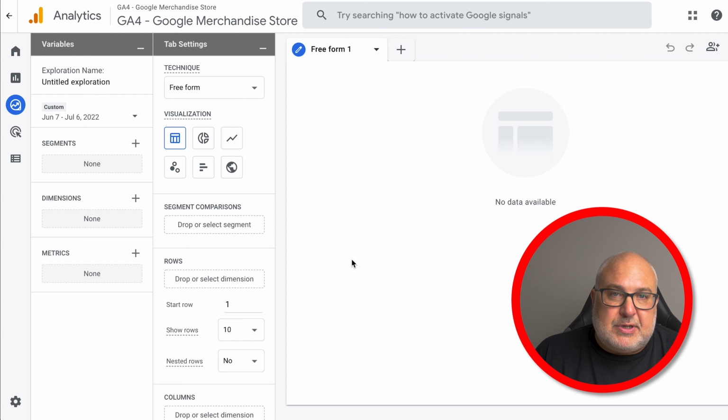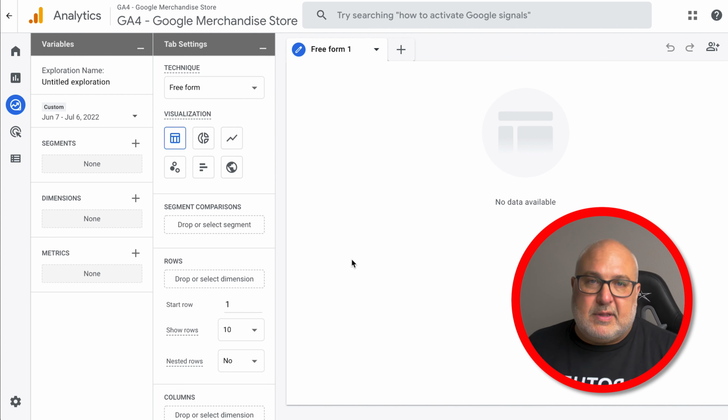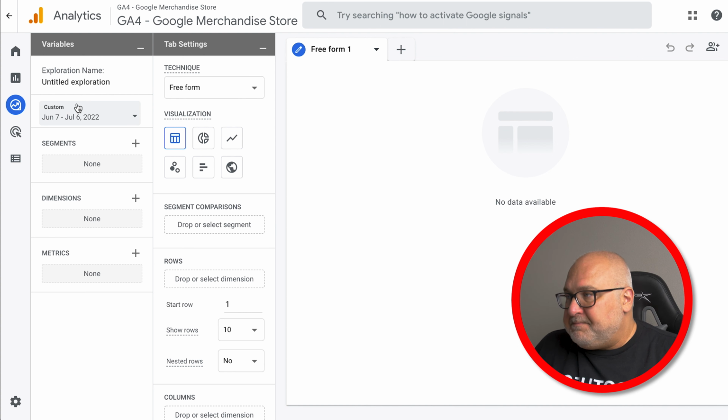So one of the things that we're recommending for people is to really take a look at building these out in Data Studio, Google Data Studio, which is a free reporting tool. And you can then build out some of those similar custom reports that you have in Google Universal Analytics and have your executive team or your business users use that rather than trying to flesh out these reports within GA4.